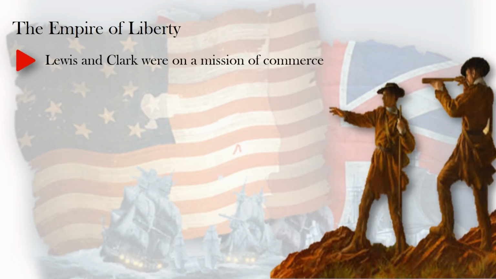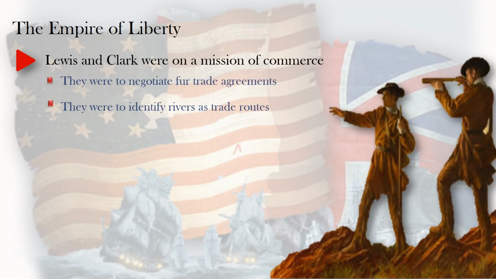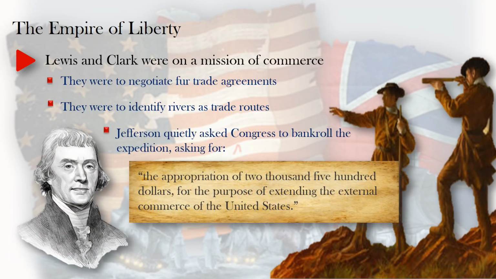Lewis and Clark were also on a mission of commerce. They were charged with negotiating fur agreements with the native peoples that they encountered. They were charged with identifying rivers as possible trade routes. And of course, all of this is going to need money. Thomas Jefferson quietly asked Congress to bankroll the expedition. Quietly, because he did not want his Federalist opponents to know that he was asking for more money.